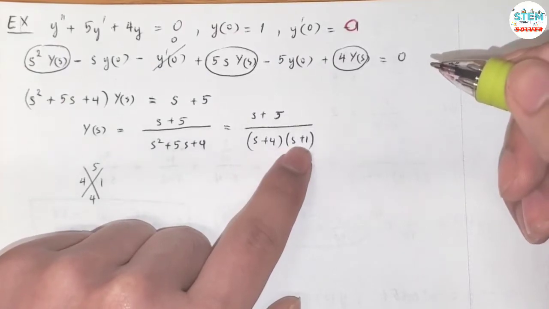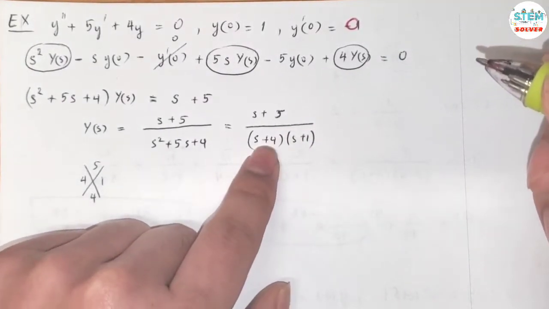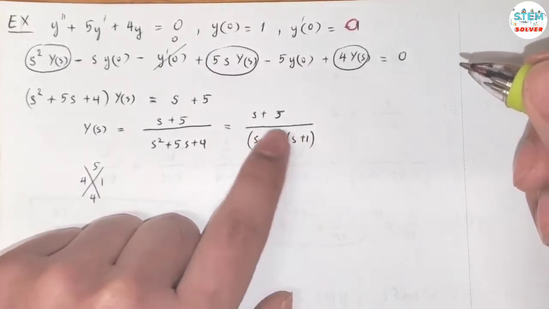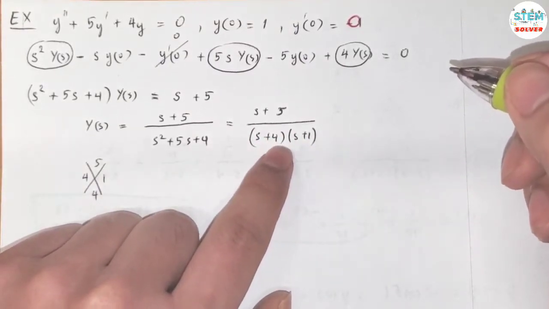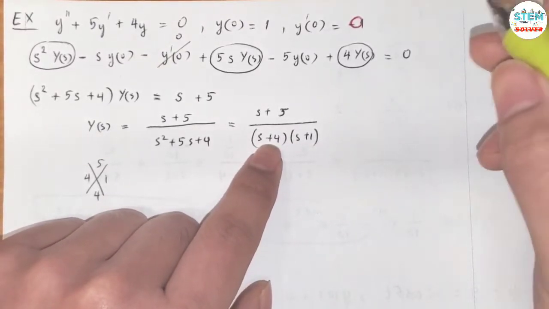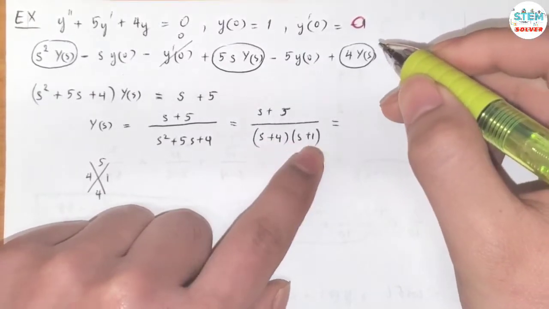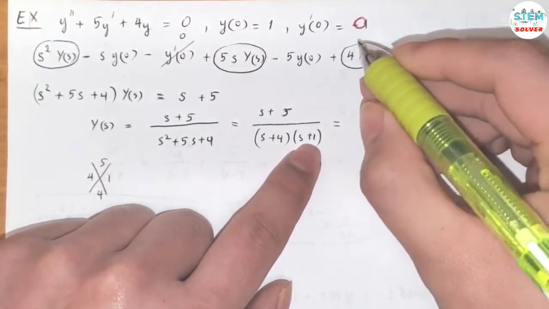I see that I have (s + 4) and (s + 1) on the bottom, but on the top I have (s + 5), so it would be nice if I can eliminate one of these and simplify this. The question is, can I do that? Well, you can if I do some magic. Let's do it for (s + 4), because I like to work with smaller numbers.